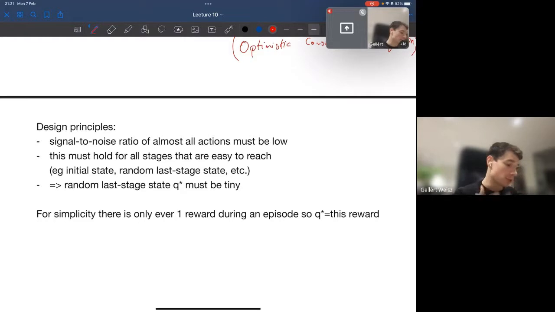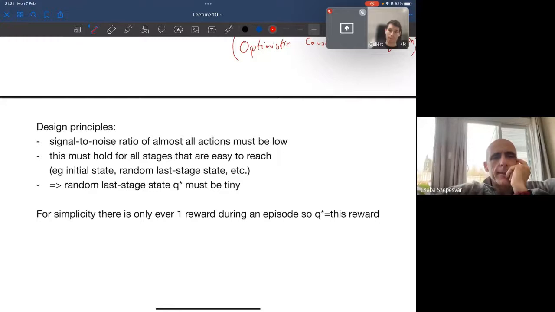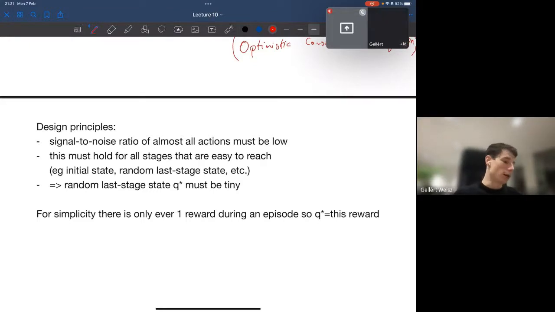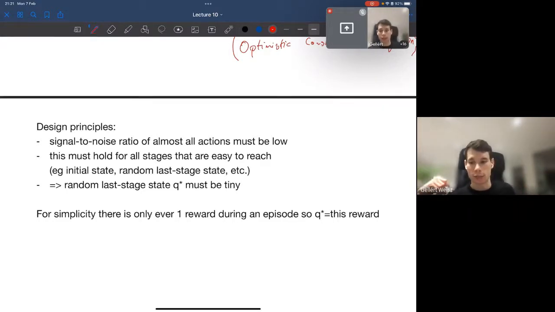And so this low signal, yes? Yeah, so this sentence has two parts, the signal to noise ratio, and it also says almost all actions. Can you say something about that? Yes, okay. We're going to construct an MDP with a lot of actions first. I think this wasn't in the lecture notes, so don't worry about that. But we'll talk about how to make this work for a lower action count. For what we do now, we're going to have so many actions that no planner will be able to try all of them, because there are going to be exponentially many.